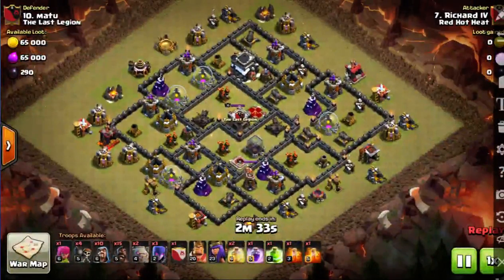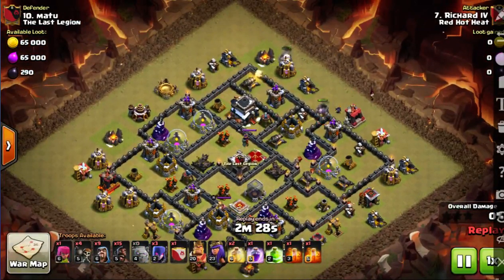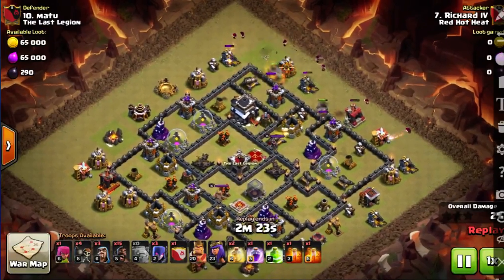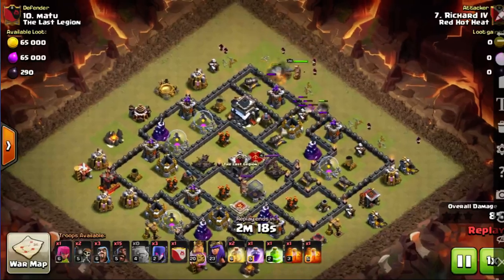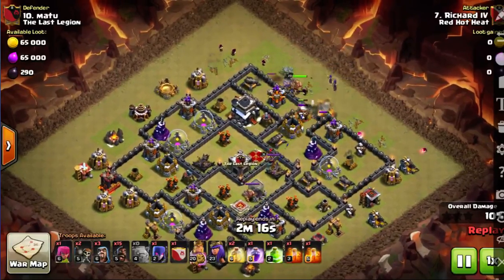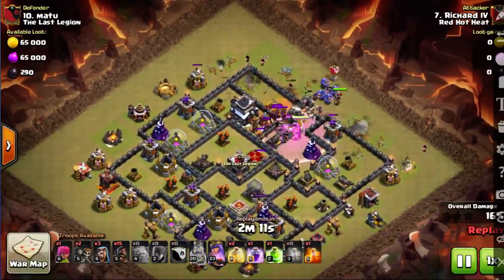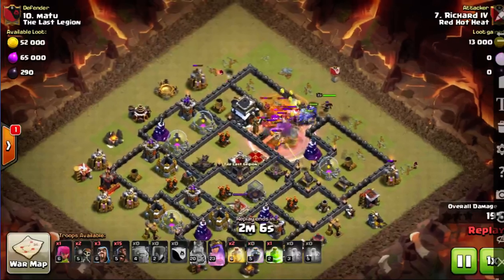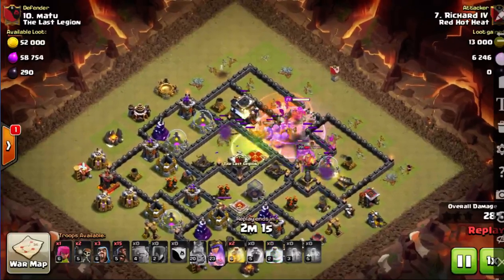Number 10, again by Richard. So same attack strategy. It's really just about picking a good entry point for this strategy. And for this base, Rich has selected the top right. Usually you want to have the wall broken, or either the wall broken or jump spell down, before you drop your Barb King, because you want to make sure that he has somewhere to go and he doesn't wrap around.